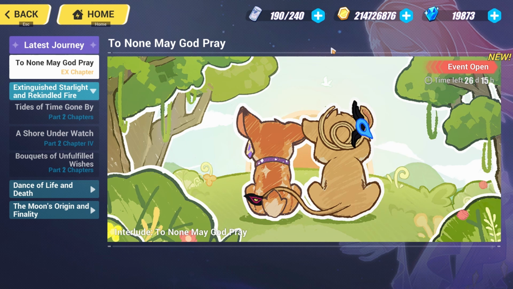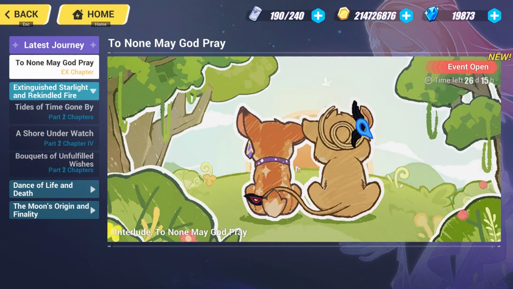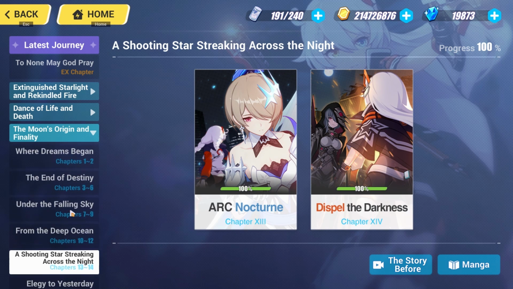Keep in mind that you can always access the new story in the patch that it releases. It doesn't matter where you are. For example, I haven't done any of the previous chapters, but I can access the new chapter this patch temporarily, you see, until the patch ends. The story stages give you permanent rewards.